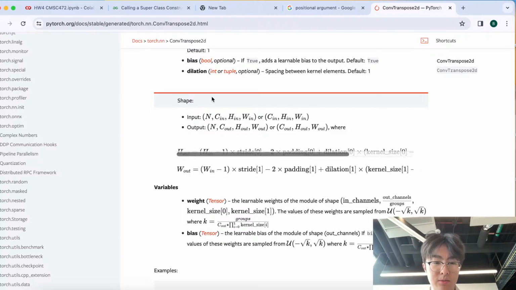That's weird, because we pass in 32 minus 1 is 31 times the stride of 2 is 62, and then we add 1, and then we add another 1, so that should equal 64.